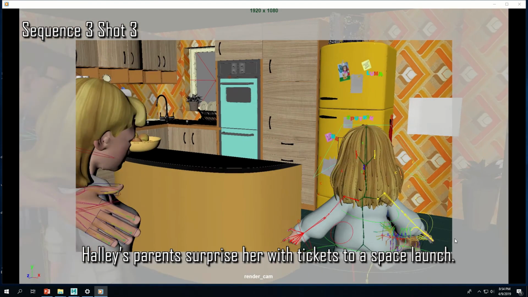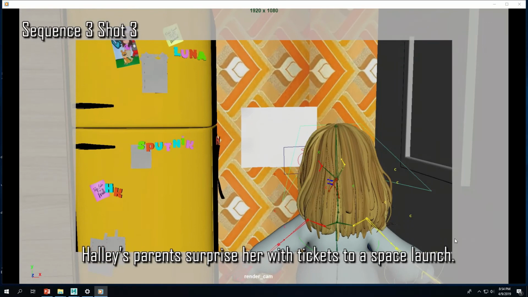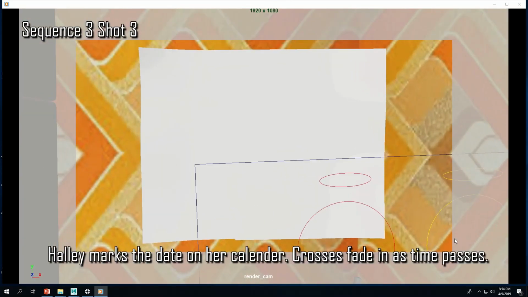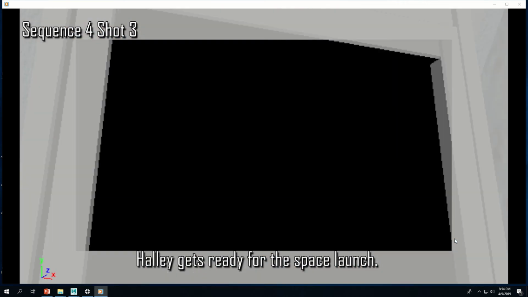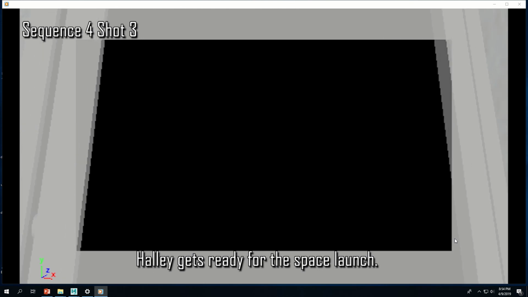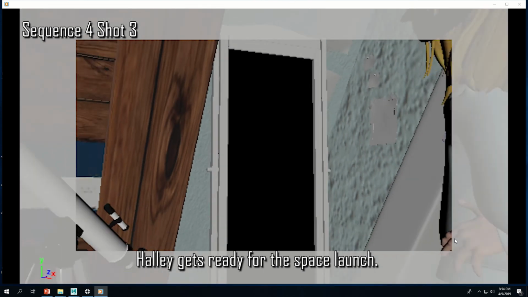Ignore anything that looks scary. This is a mirror. Yeah.